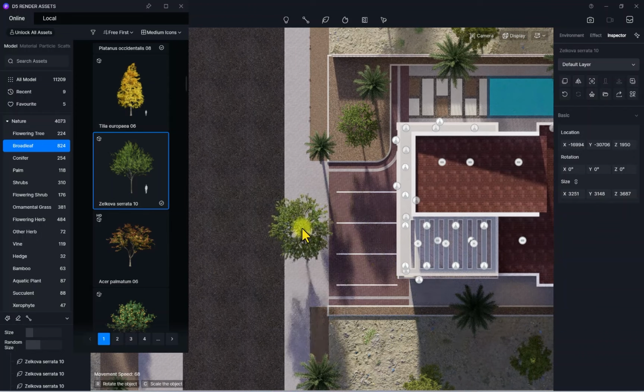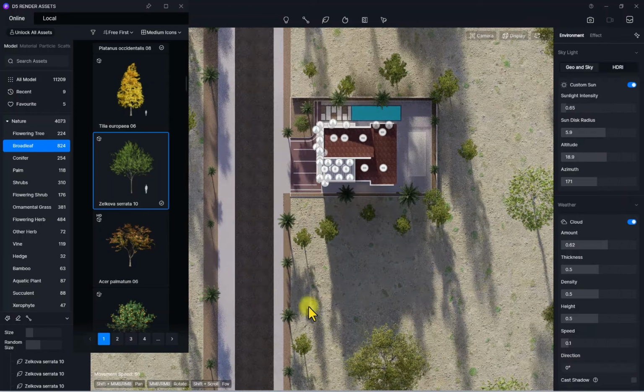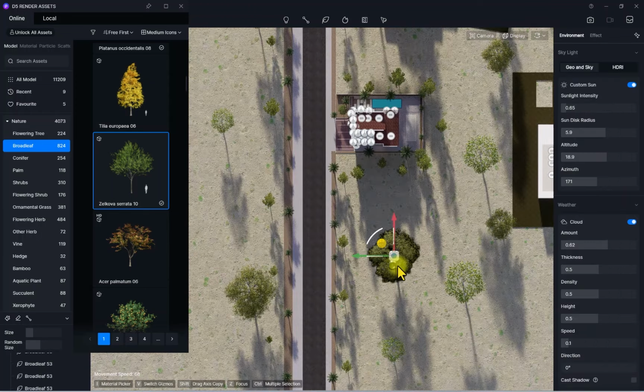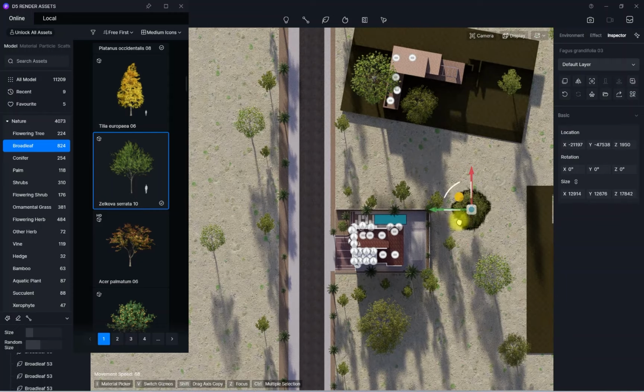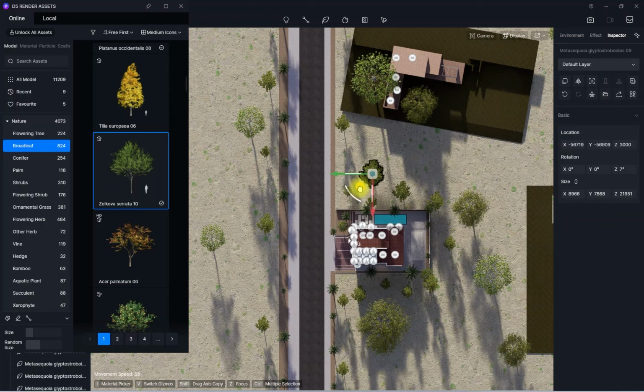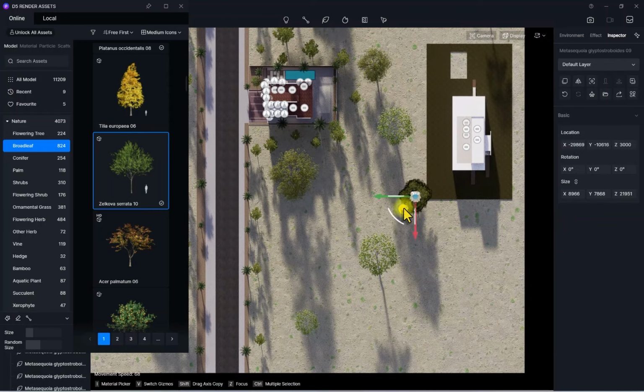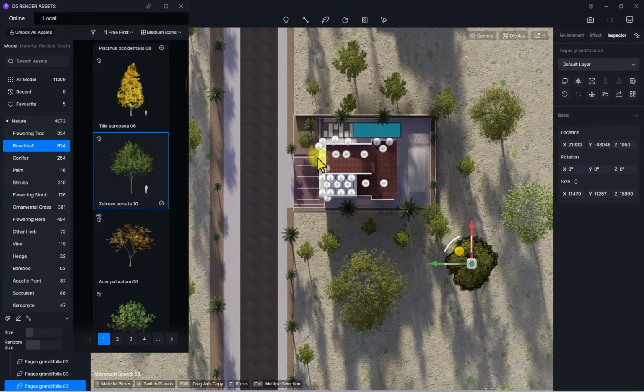So we have placed some big trees, we have placed some broadleaf trees, so we can just adjust some of these trees here, some of these key ones here, to be closer to this view, because they are going to serve as kind of the main stuff in the 3D. So I can drag this closer to this point. So now, after this is done, we are going to start placing some shrubs.